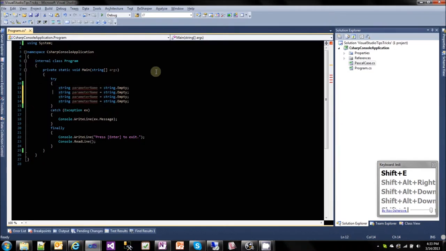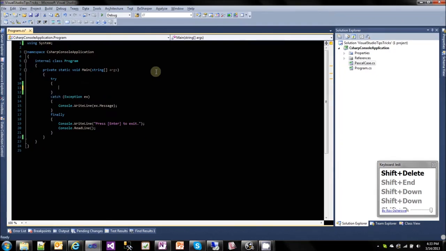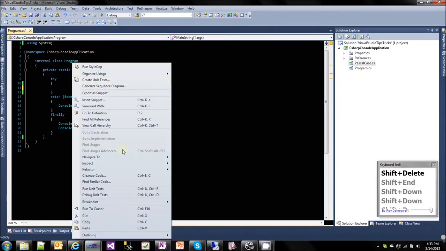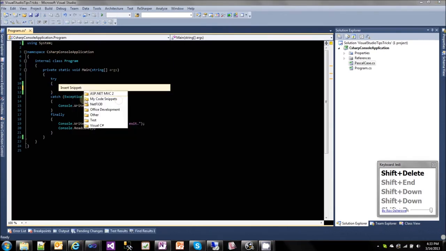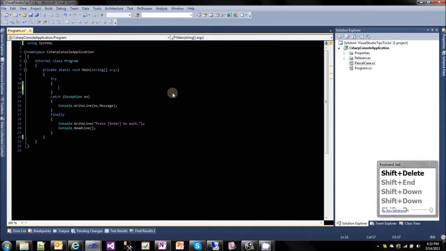Next thing we covered was snippets. Code snippets are really useful. They have a bunch of them built into the framework. There's a few ways to get to it. So I'm sitting right here. I can right click, or I can go to Insert Snippet, and that's going to bring me up this thing. I'm going to escape out of that so I can show you the second way, which is the keyboard shortcut, which is the way that I prefer.